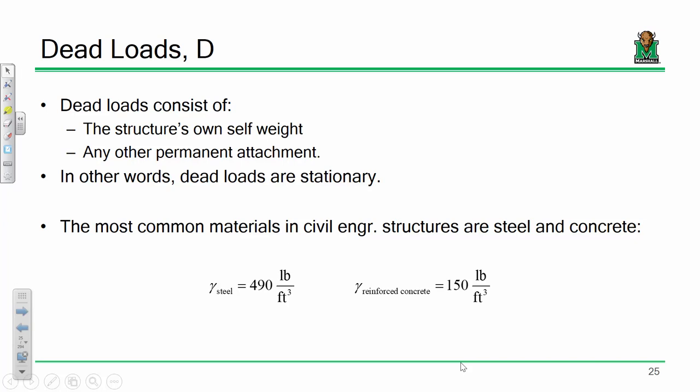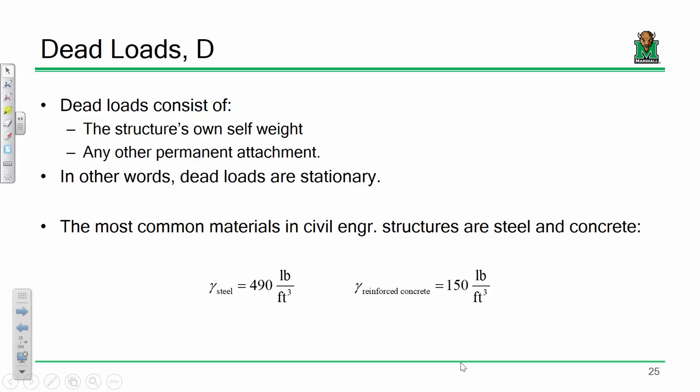Now, concrete, to be honest, the unit weight is variable. It depends on how much gravel, how much sand, admixture, cement, water, all that jazz. Normal weight concrete weighs about 145 pounds per cubic foot, but we're not usually dealing with just concrete. We're dealing with reinforced concrete, steel in the concrete. So typically we bump that unit weight up a little bit to account for the steel, and a very typical value to assume for normal weight reinforced concrete is 150 pounds per cubic foot.